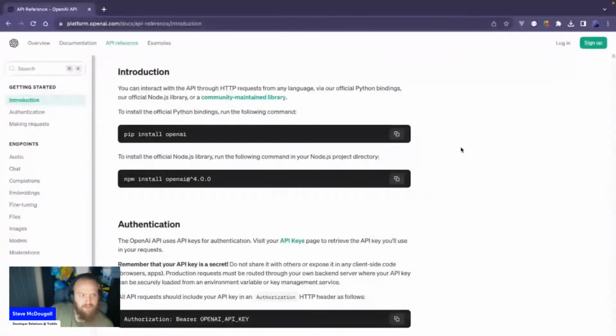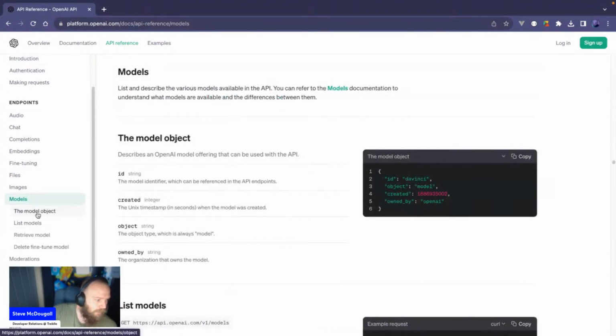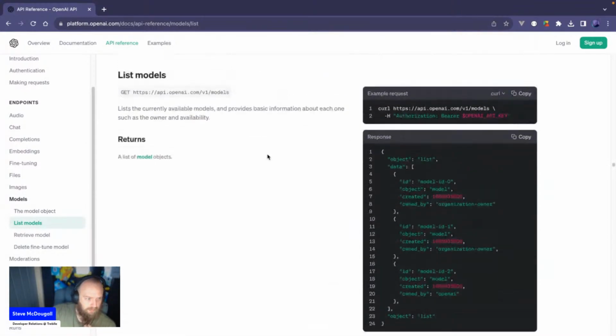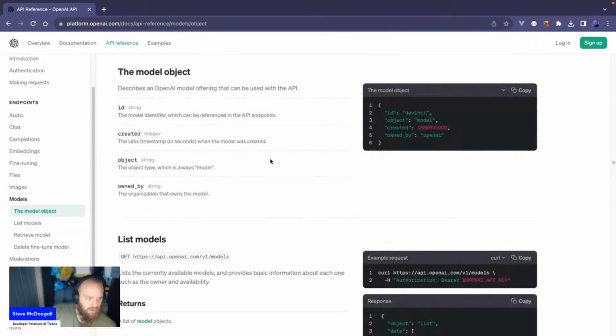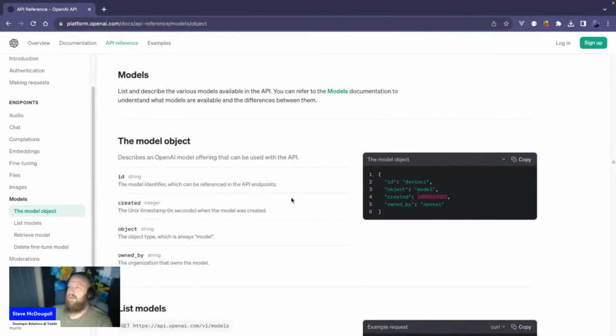So there's already a package for this, but I wanted to play with the API a little bit more for several reasons, really, just for fun. So we've got a few main kind of endpoint models here. We've got a few additional ones here. They're deprecated. If we look at the models, list models, we've got all of those. A list of model objects, and a model object is created like that. So I wanted to see what would happen if I played with it, how I would have built it.